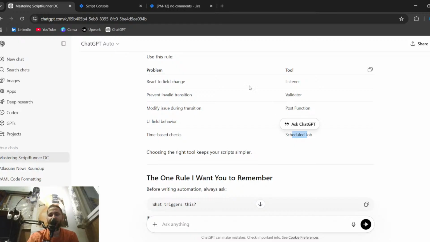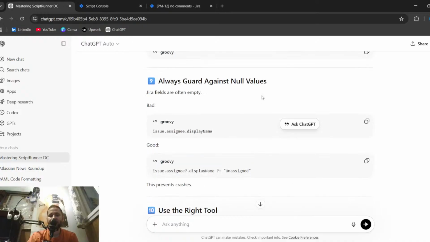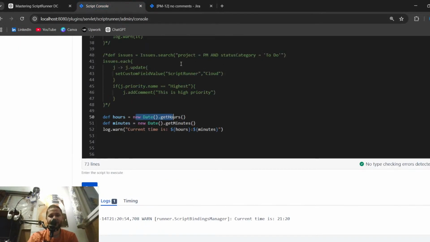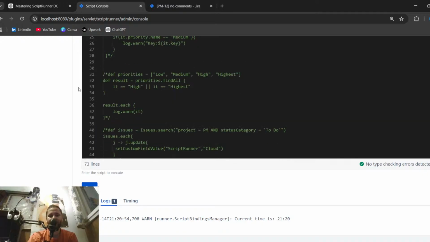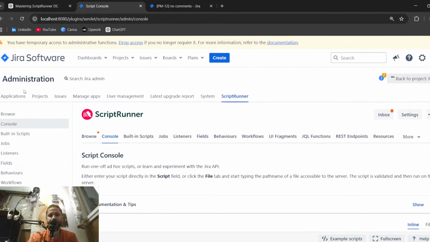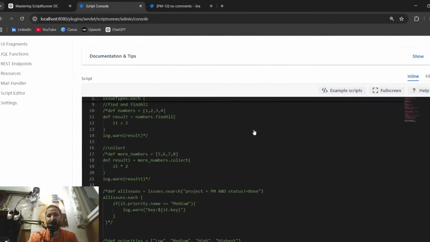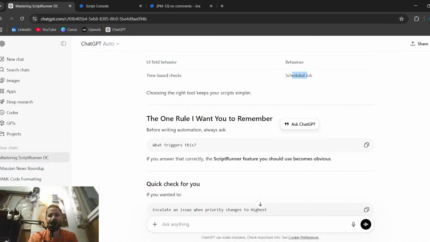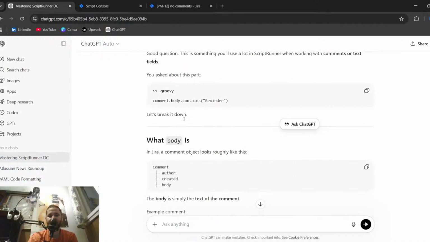Of course, there are some other parts in here that I still need a way to get to, where you also have fields, UI fragments, REST endpoints and so much more. So that is something to keep in mind.